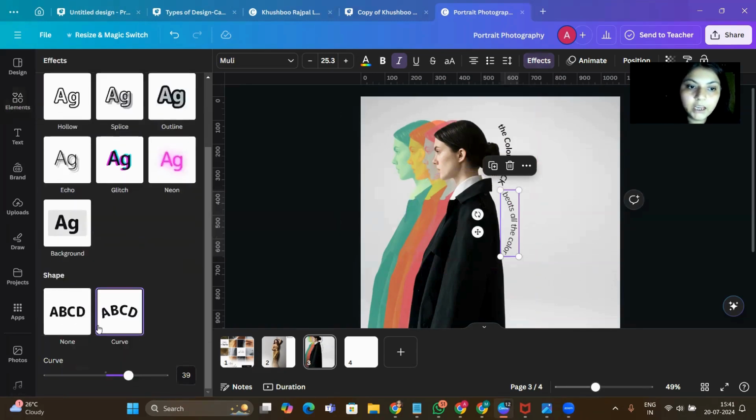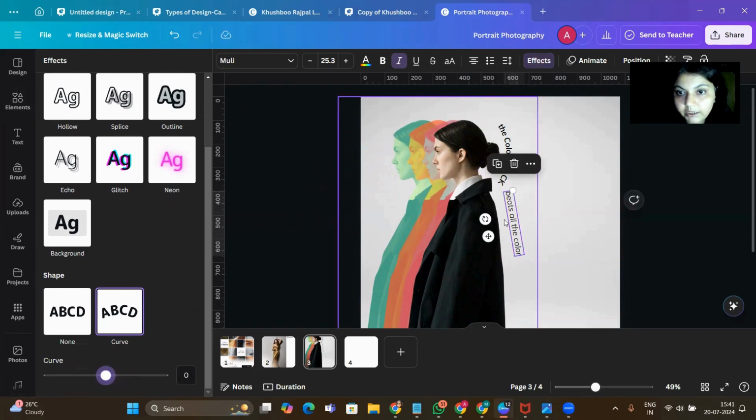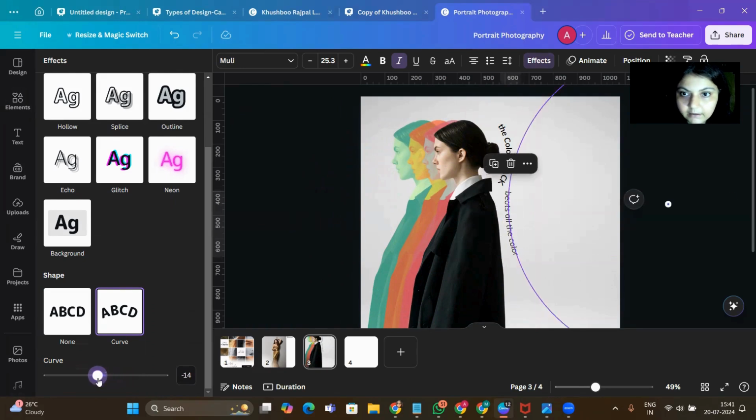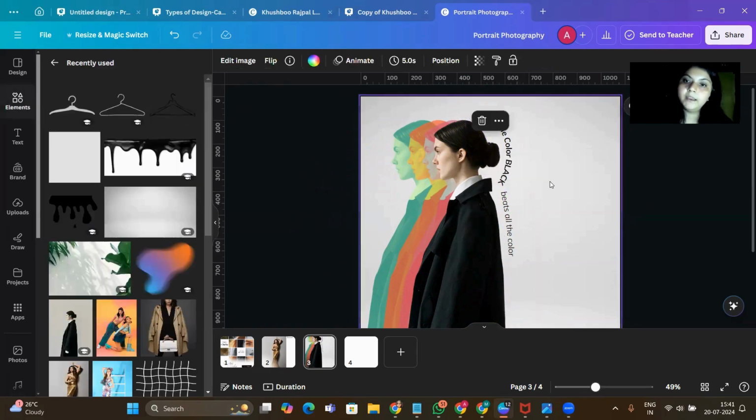We'll go to effect, we'll go to curve, we will reduce the curve so that we get a good effect. I think we are at 0, but we don't need 0. Also, you remember, while using this, you should also use this for a perfect placement. Yes, 6 is the right placement for me, right?